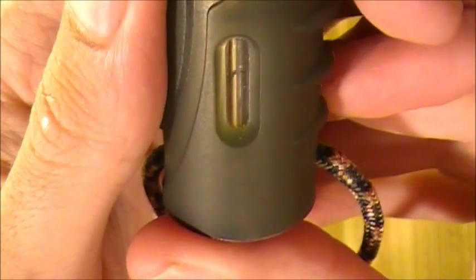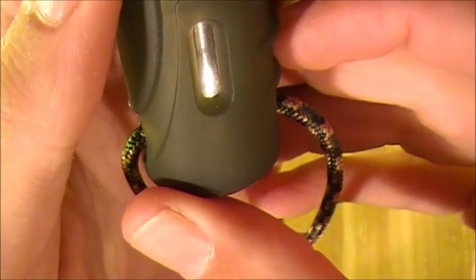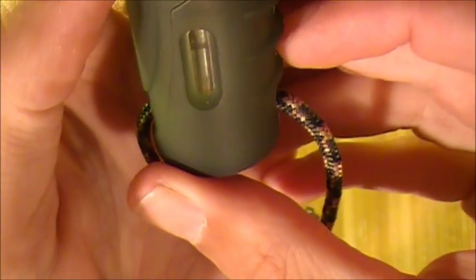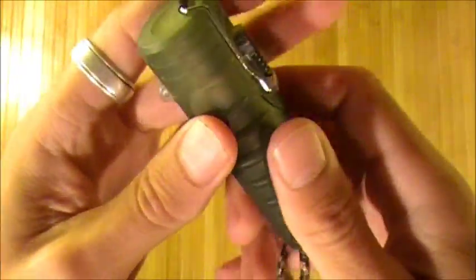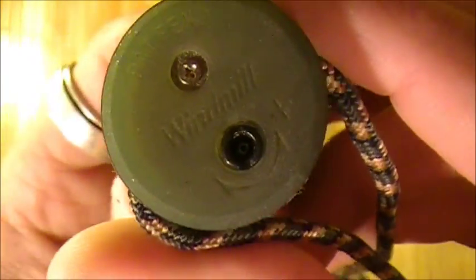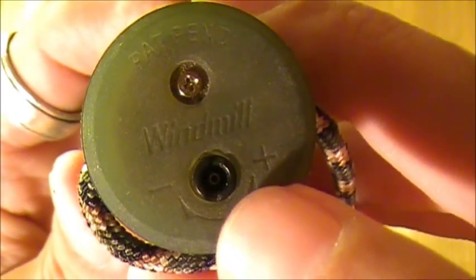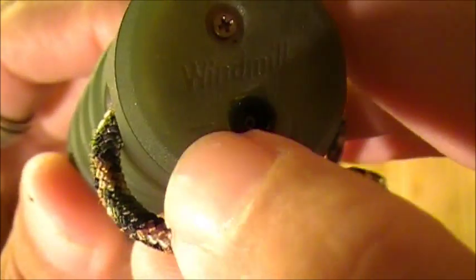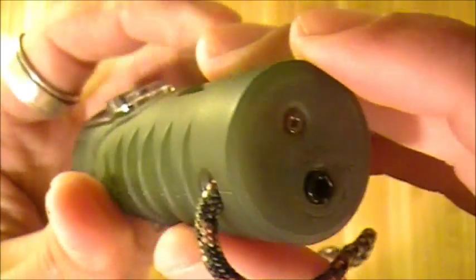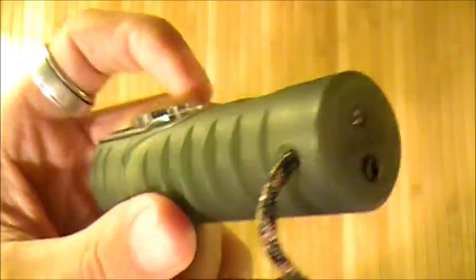It does have a window, which indicates how much butane is still remaining in the lighter itself. And it is very easy to fill via the fill nipple here. If you want to adjust the flame size, you can do so with a flat screwdriver or fingernail if needed, and change the flame height. I like it rather small. You don't really need it very large, I've found.